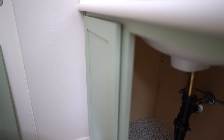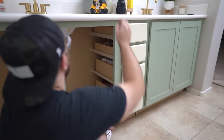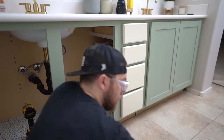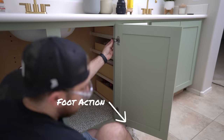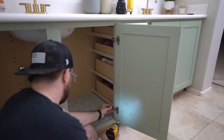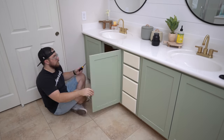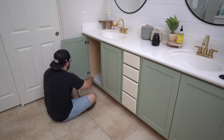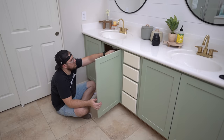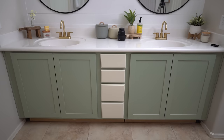I'm really happy with these hinges. The previous cabinet doors didn't have soft-close, and now that I do, I feel like I upped the class of this bathroom. For newbies, my technique for screwing these in: use a foot to hold the cabinet door up, drill out your pilot holes, then screw them in. It will take a little while to dial in all the adjustments on the hinges — they never install perfect, especially if your house comes with really basic cabinetry. Look at those drawers — they're not even aligned.